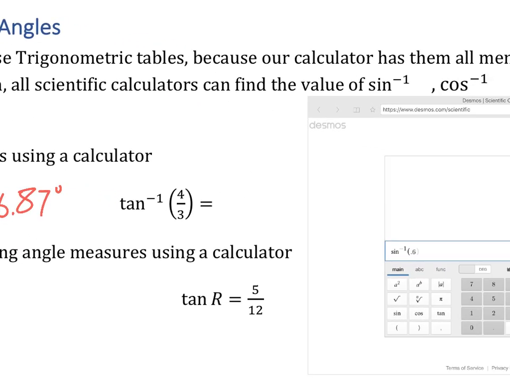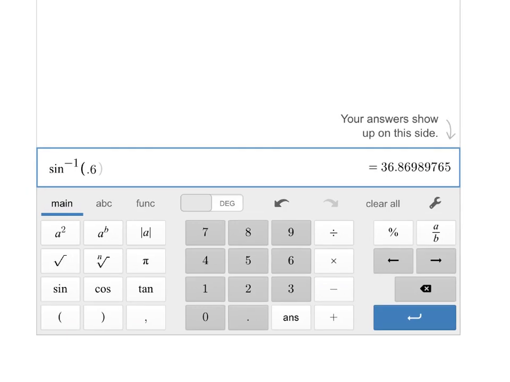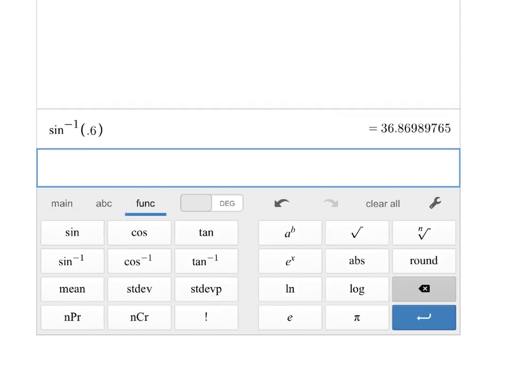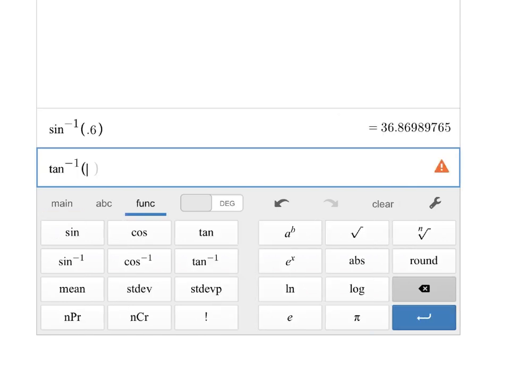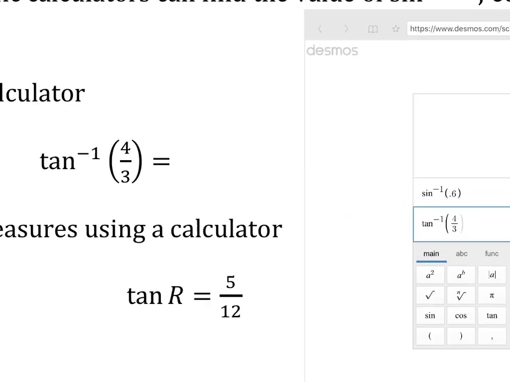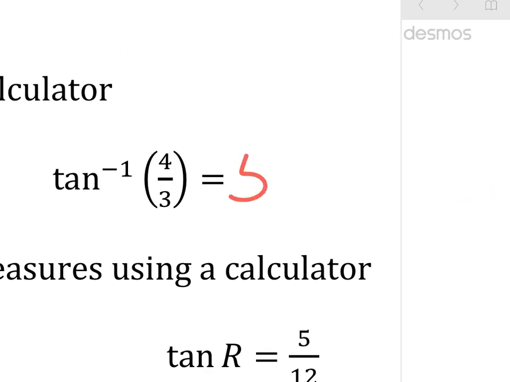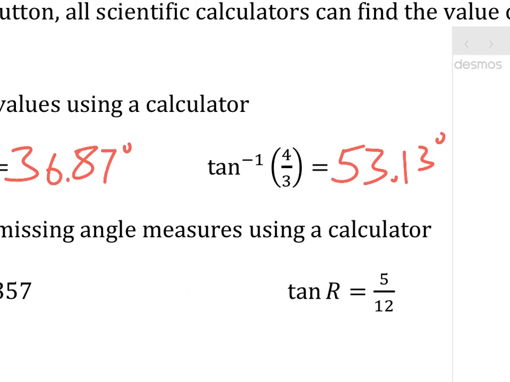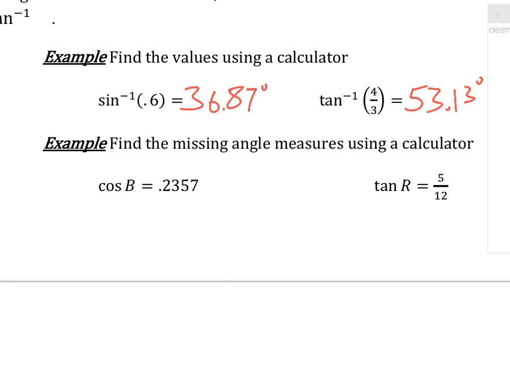And if we want an inverse tangent of 4/3, now here we did a decimal value, so this time let's go ahead and do an inverse tangent, and we can do a fraction. So we can type it in as a decimal or a fraction. Either one is fine. There it is, 53.13. I think we said 53 degrees, but it's more like 53.13. So we were close, but we can get a lot more accurate answer here with our calculator. So remember, we're looking for the angle that has that sine or tangent, all right?